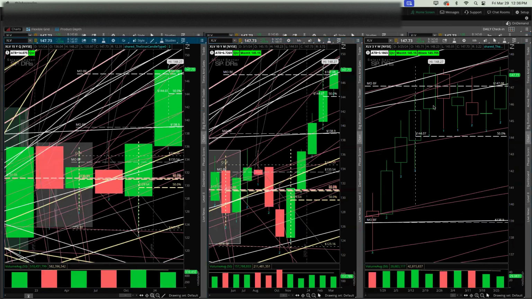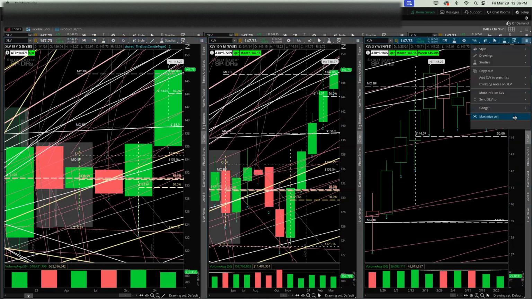So certainly for me, I'm going to be ready on both sides, for more upside but potentially more downside. And I'll tell you my bias right now, which is just that, a bias: some downside. So I'm going to be looking for signals, certainly in XLV.